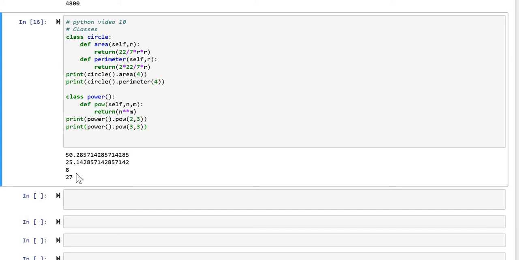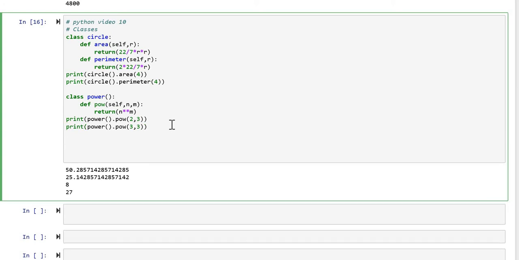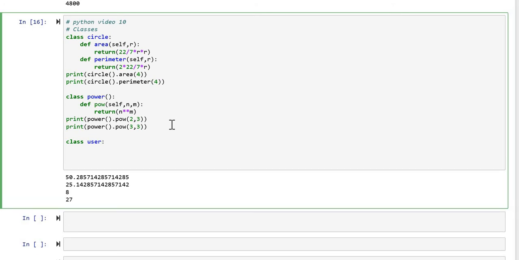This is how we create a class and its function. If you want, we can create a class of user also. I'll create a class and call it user. The user should have a name, right? If this is an account belonging to some bank, there will be so many things like name, account number and so on, but to keep it simple, we will take only two parameters.